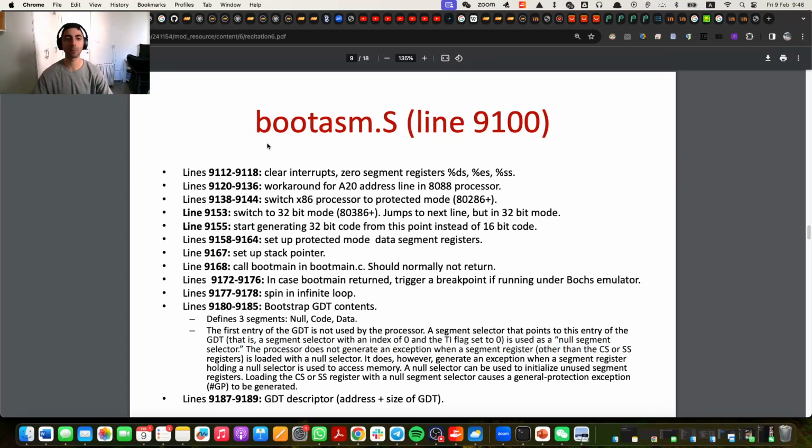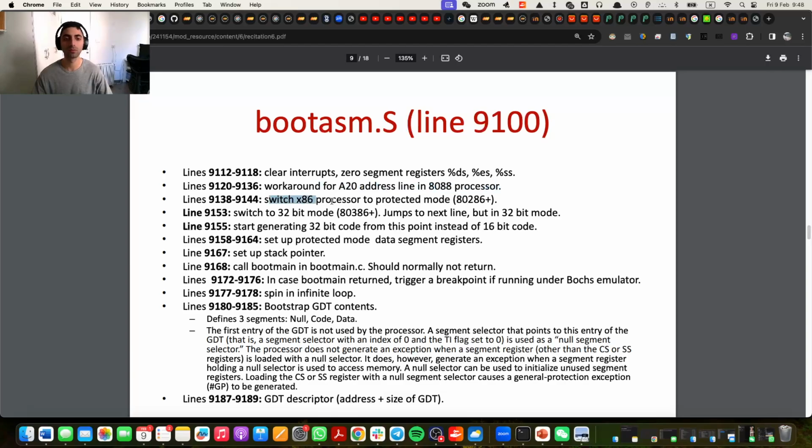So how is the code made? We have cleared any interrupts. We don't want any interrupt, and we zero the registers DS, ES, SS. The reason that we disable interrupts is because, first of all, we don't know how the BIOS left those registers, so we need to initialize them to zero ourselves. Second of all, we disable interrupts to make sure that these registers are zero and do not change. Okay, then we have this workaround which we didn't go through, which is not important in the code.